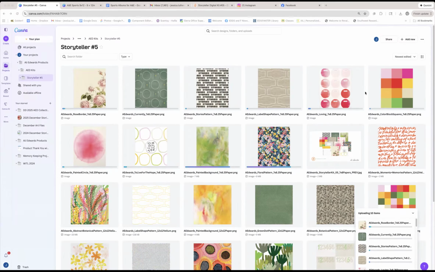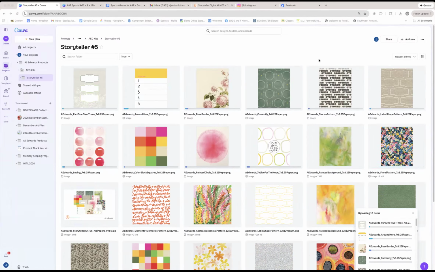While that's uploading, I'm going to go over here and find my embellishments. It looks like there are several types of embellishments. Let's go with the alpha stickers. I always have a little quandary about alphabets. We're going to hold off on the alphabets. We're going to do those last.